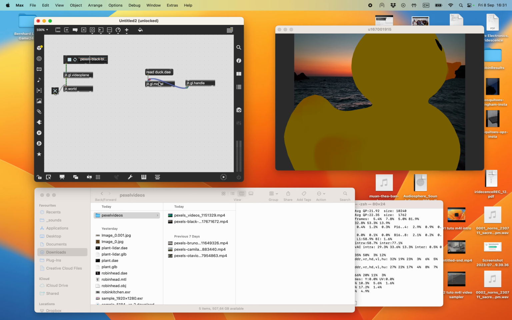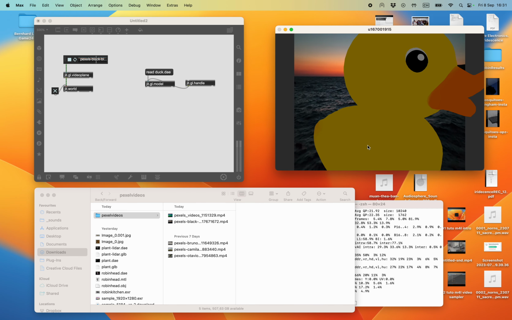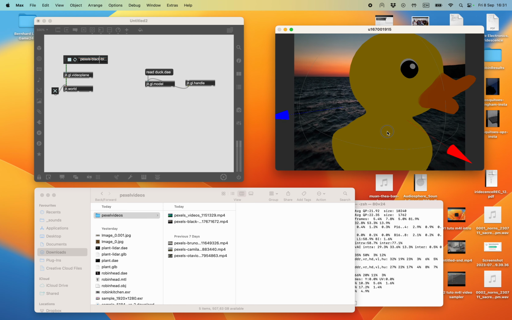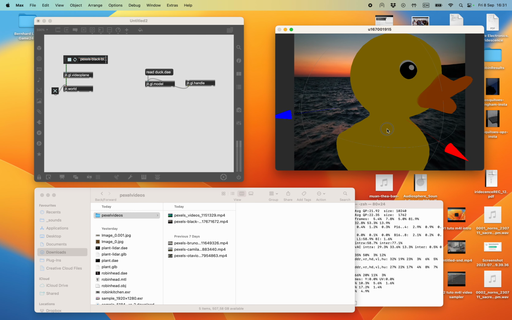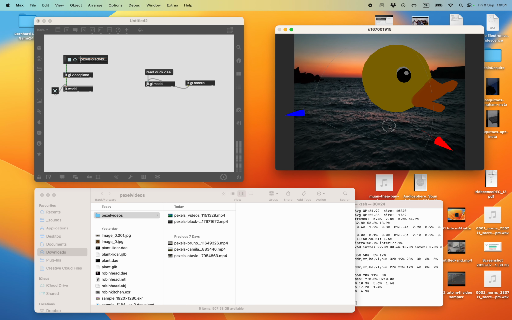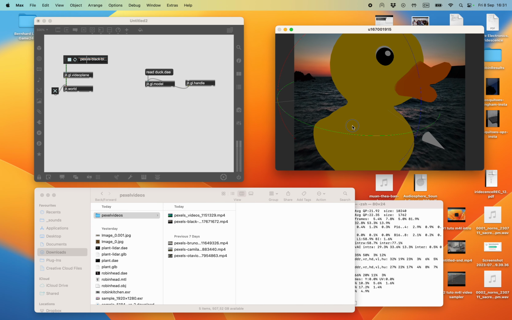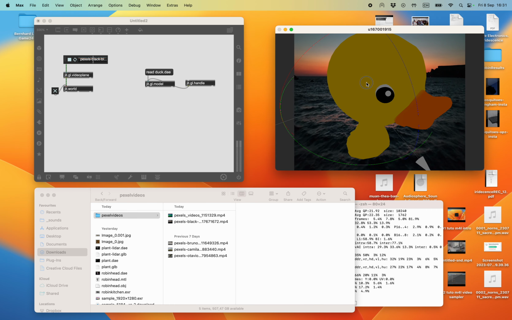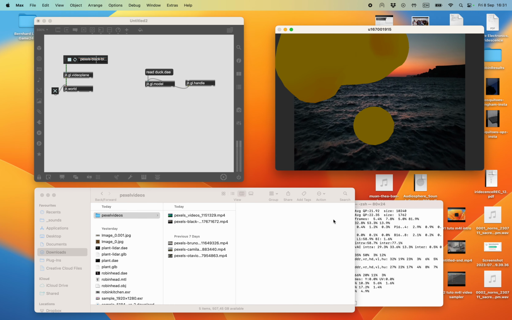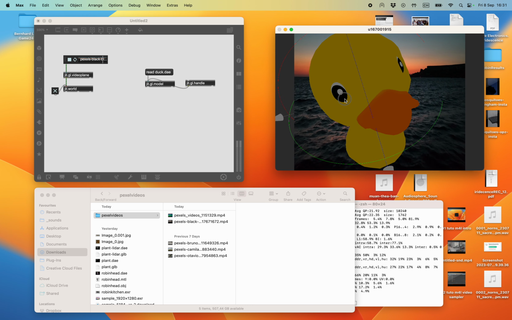Handle. Here we go. Okay, now the handle has some options. If you keep the option key pressed on your keyboard, whoops, you can move it farther away, like this. Command, you can move it like this. And with shift, you can just fix a certain axis. Here we just turn it around the y-axis, for example.